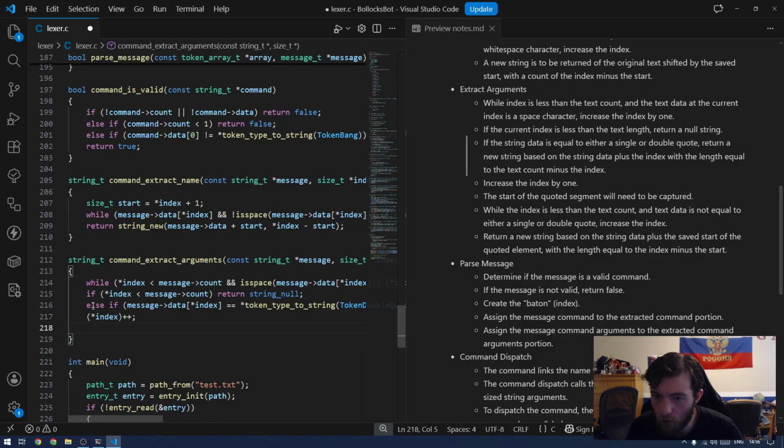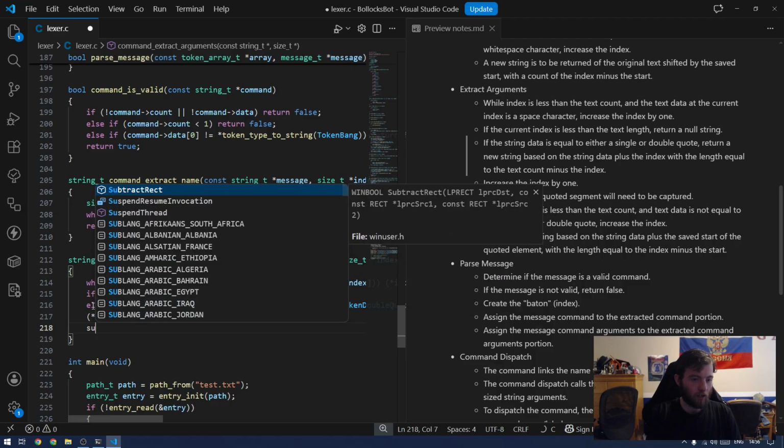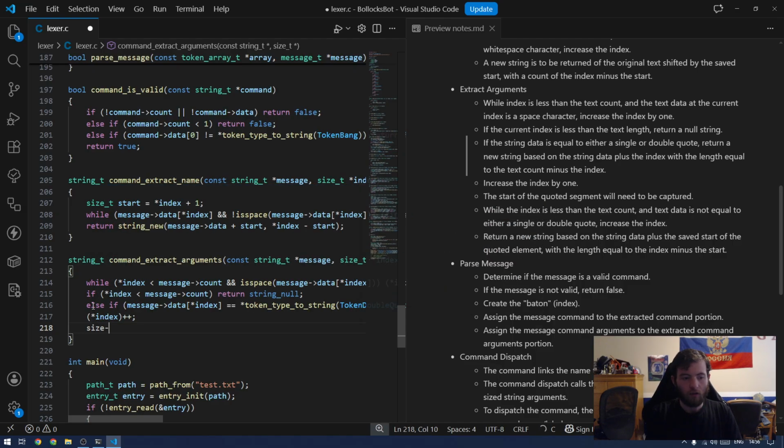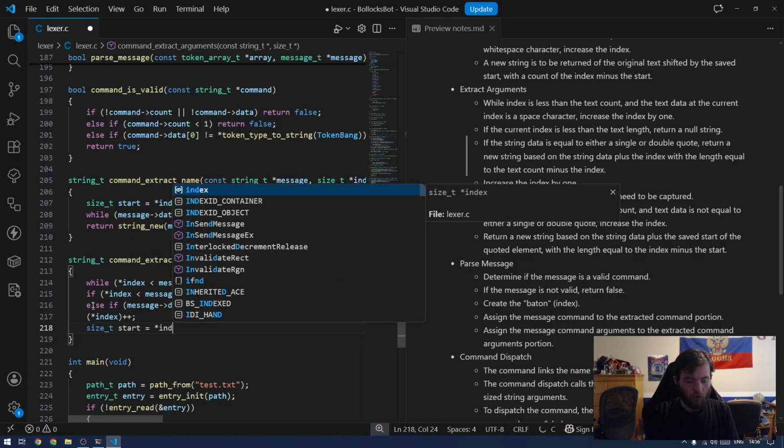The start of the quoted segment will need to be kept, based on the string data plus the saved start of the quoted element. Is it just like the size? Yeah, it's just the index. So size_t start is equal to the index.